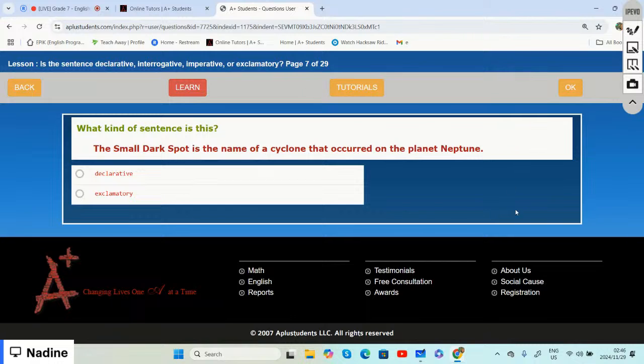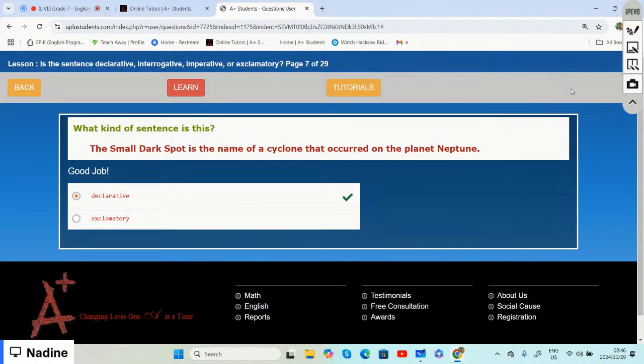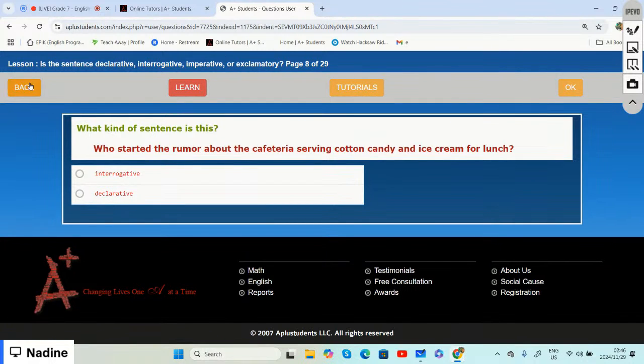And if we were to choose the correct option, we would say it is a declarative sentence. It's basically them just telling us something, it's a statement.